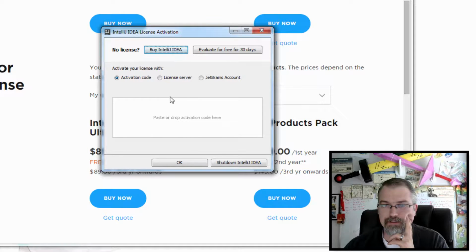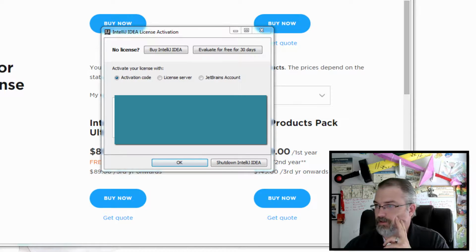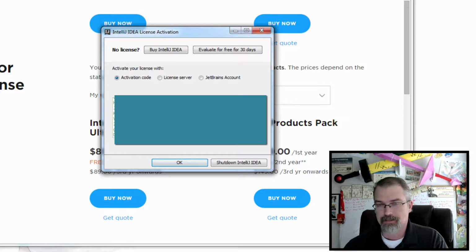Okay, now I have to put in my license. So let me go grab my license, which they sent to me. Now, when I first downloaded it, it automatically kind of put it in there. Now that I'm re-downloading, I guess it forgot about it.